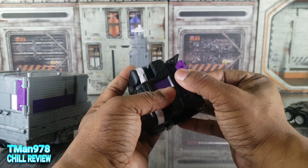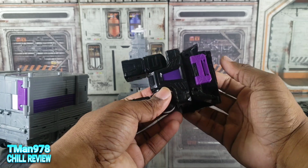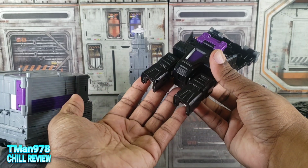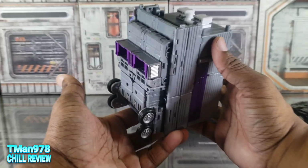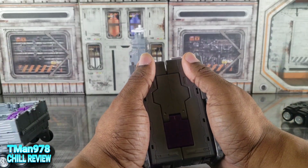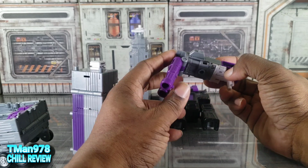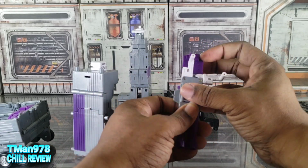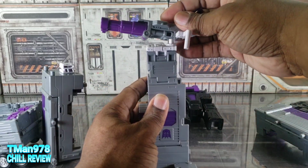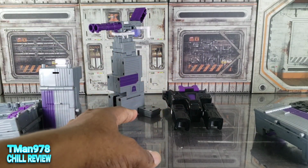This thing right here, we can bring that down, bring this like this and that. Go ahead and rotate this around and leave it like this. Now this rear section, we can detach that from here and detach this and pull this part out. You can go ahead and unfold this. Pull this out to the side, pull that out to the side. And now we can bring this piece back in, but support that on top of there. And now we have a gun cannon with a little radar disc or something.